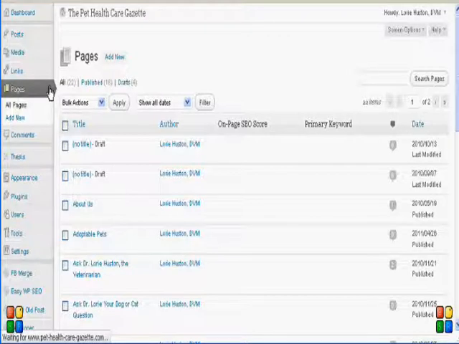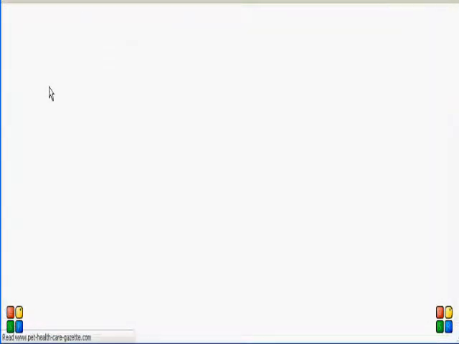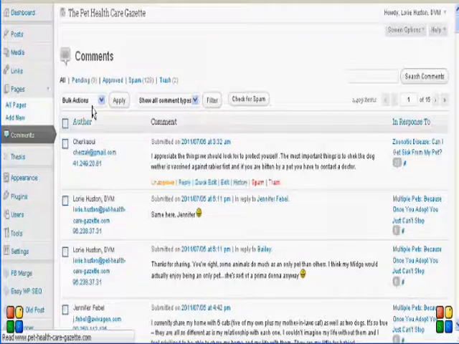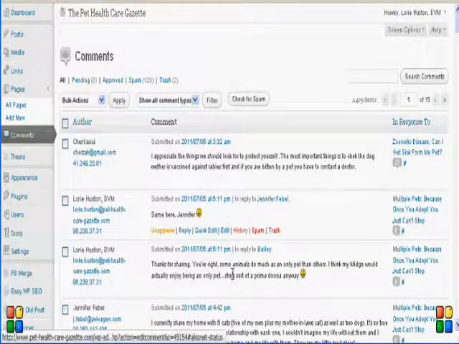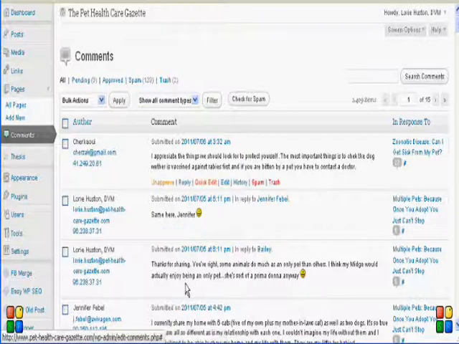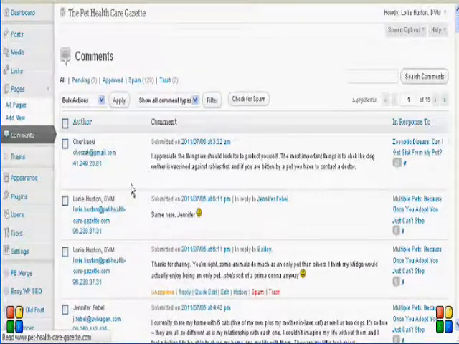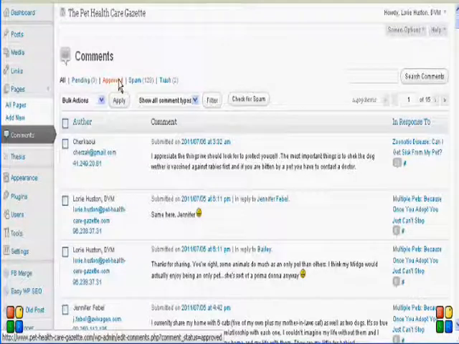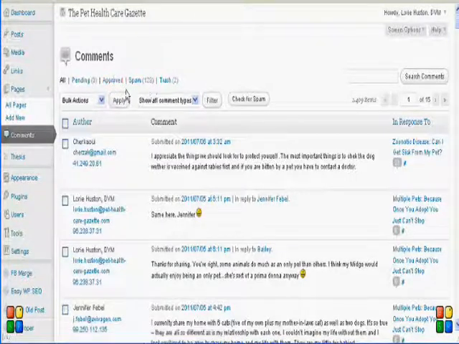And under comments, these will be the comments that your readers have posted to your blog. And you can see the list of comments here that readers have added to my blog, or my responses to them. You can sort them under comments that are pending. You can look at the ones that have already been approved.